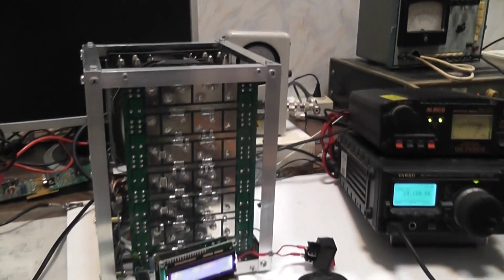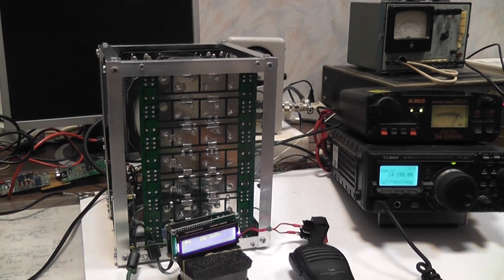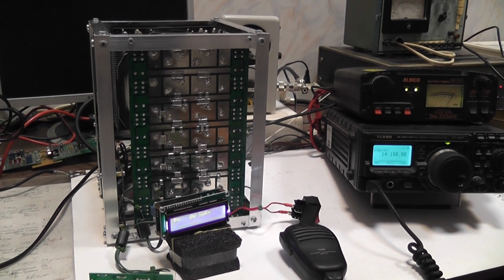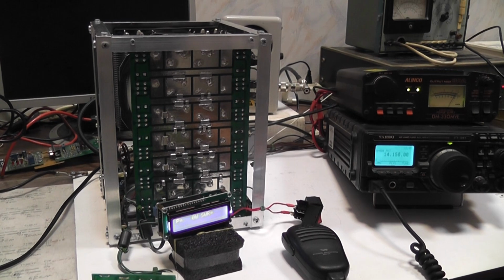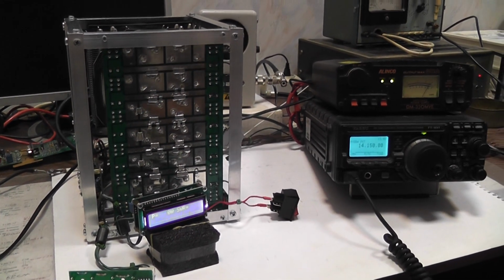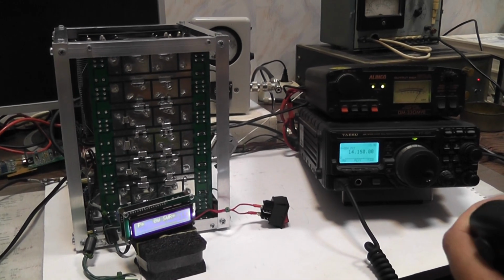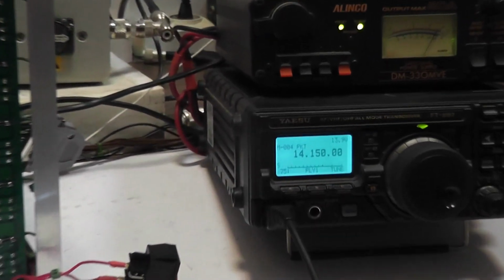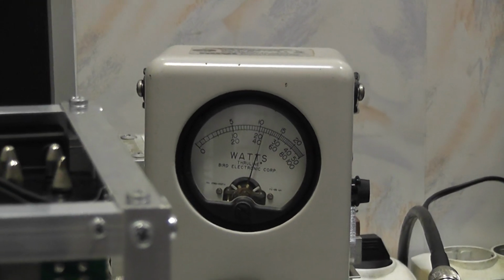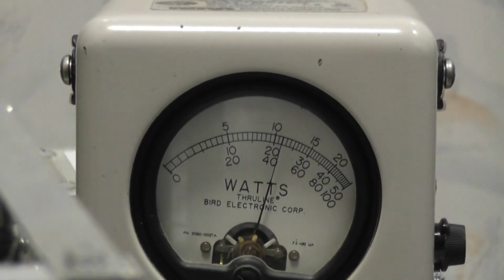To be honest, the second cooling fan will not be engaged with the normal SSB or CW operation, so I have to drive 100% duty mode to engage it. We should wait a little bit. It takes time to heat the heatsink.